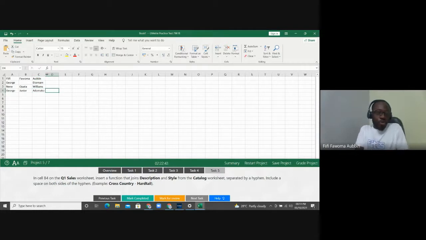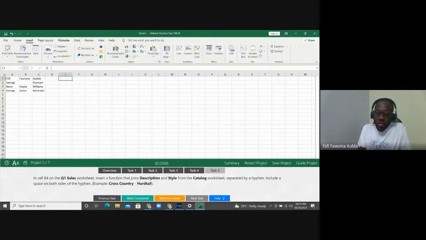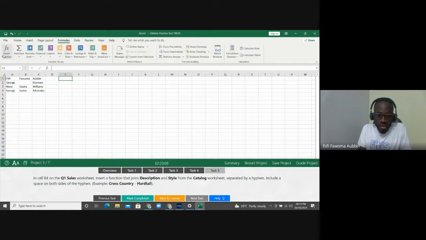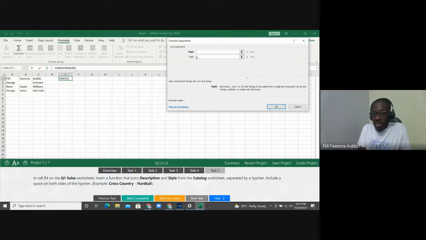So you collect data in this particular format and you take it to your boss. And your boss is telling you, I want you to join these separate columns into just one column, or these separate cells into just one cell. So for you to do that, you need to use the concatenate function. So you go to formulas, you come to insert function, then you hit on concatenate. So what are the cells that I'm joining? I want to join the first cell.